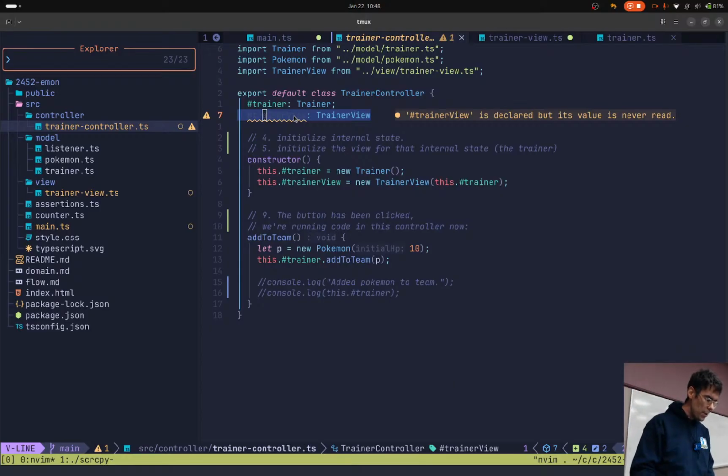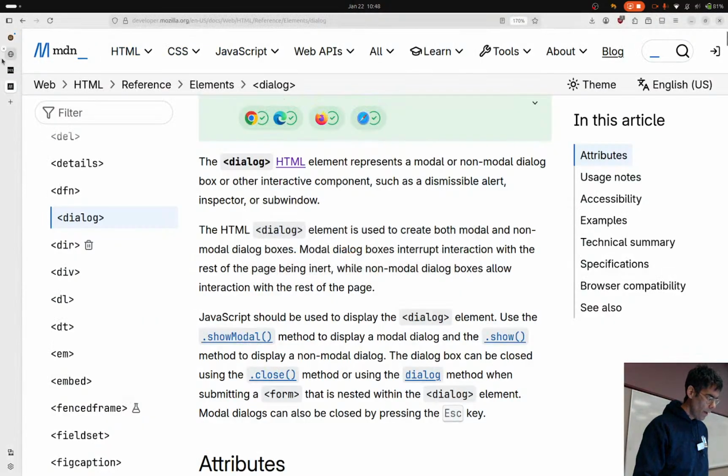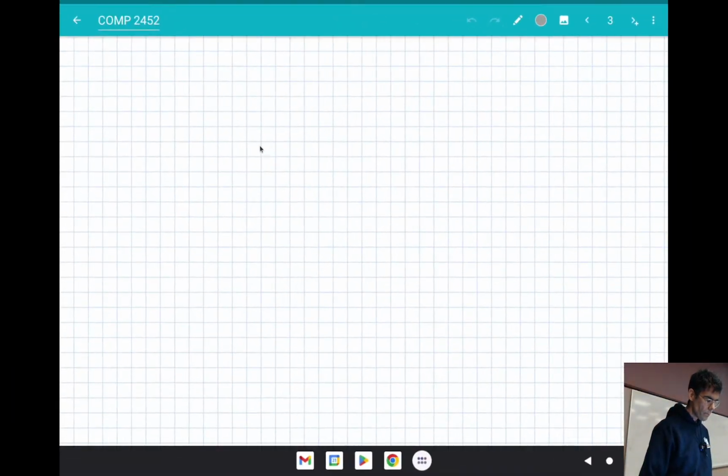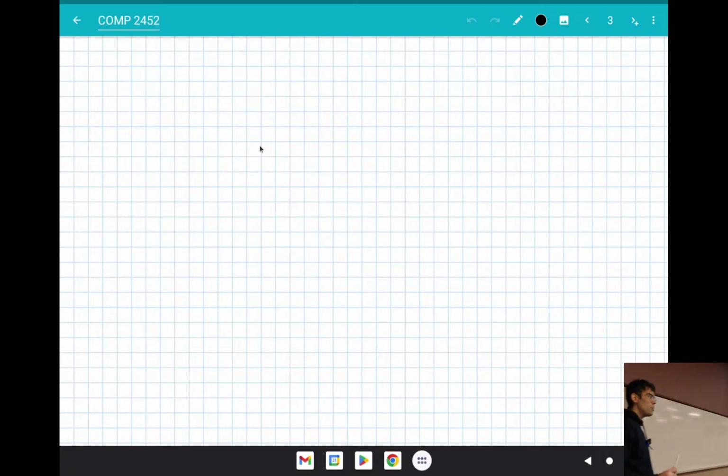But I do want to add for you one additional visual representation of this flow. We've got comments here, 1 to 10, describing the different ideas, but I also want to have a sequence diagram that describes these flows. Very quickly, I'm not going to dwell for too long on this. I just want to have another idea of what the structure looks like. Sequence diagrams are a common way to describe the complex interactions between different classes.